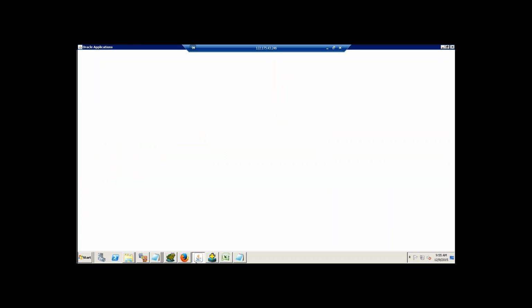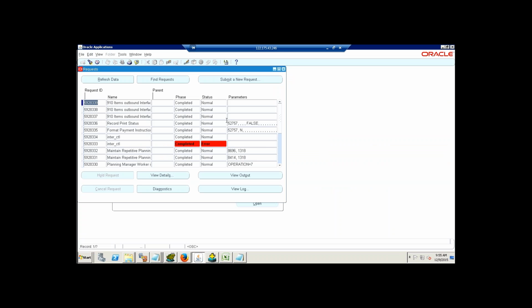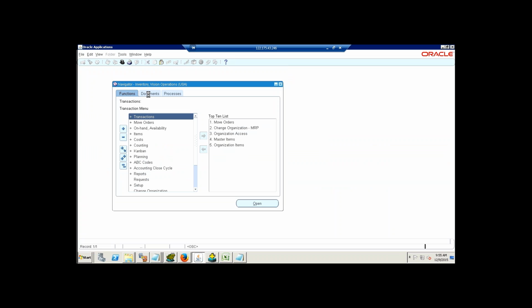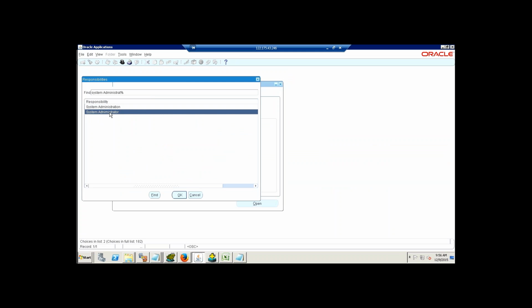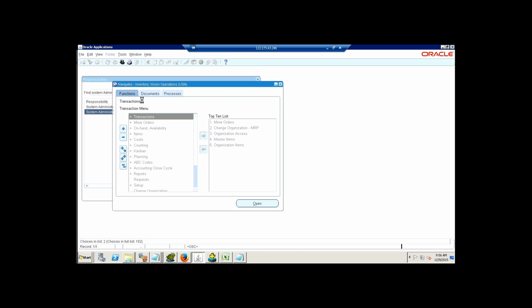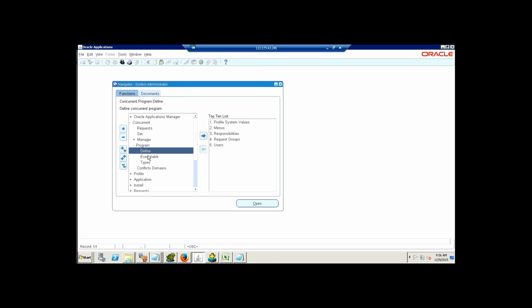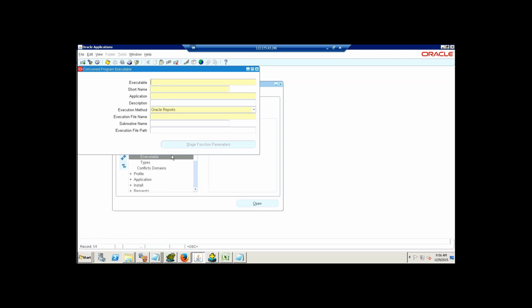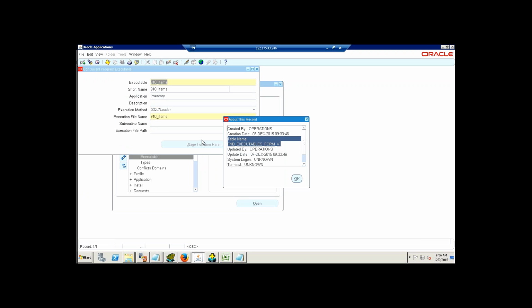Go to file system administrator. So where are all the concurrent programs available in the backend? If you go to concurrent program executable, you can check any name. Okay, example 90. You can go to help and repository. All concurrent program FND executables.